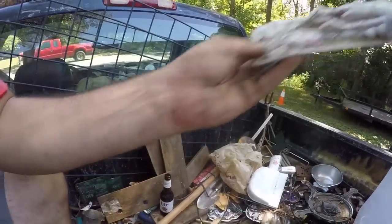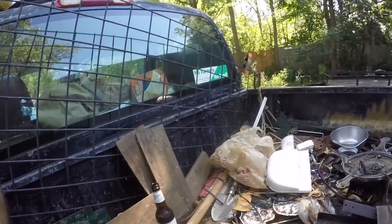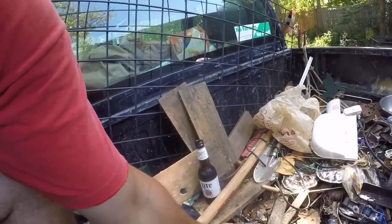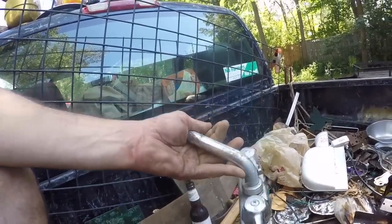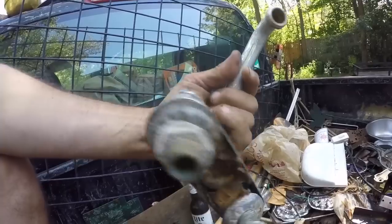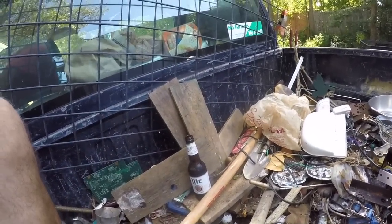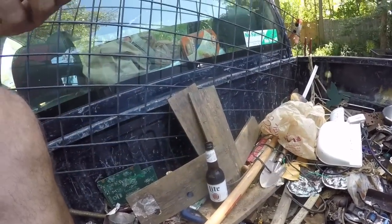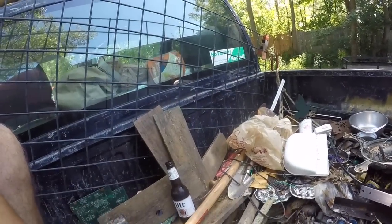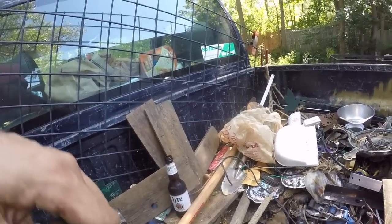What the heck is that? Looks like scrap. They pay you like 30-40 cents a pound for these. Put that aside. I don't get anywhere near as many of those as I used to though. The faucets, used to find them everywhere.